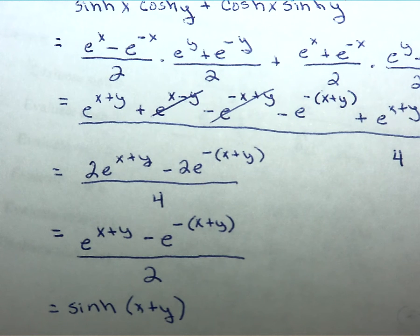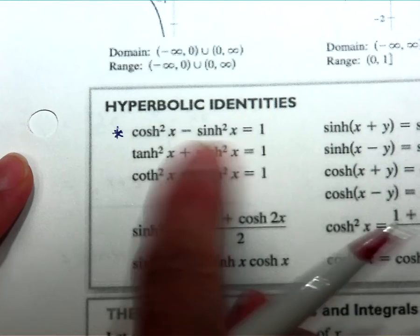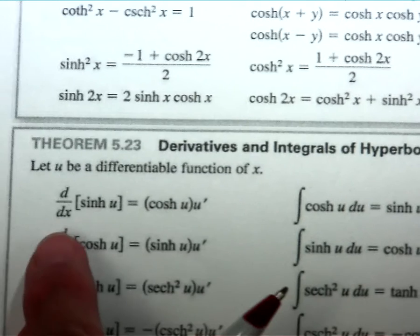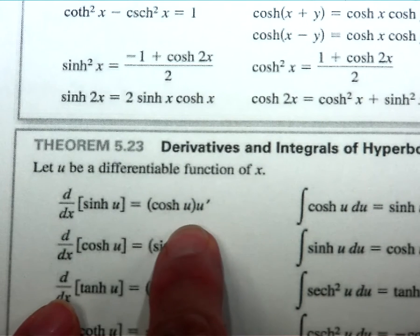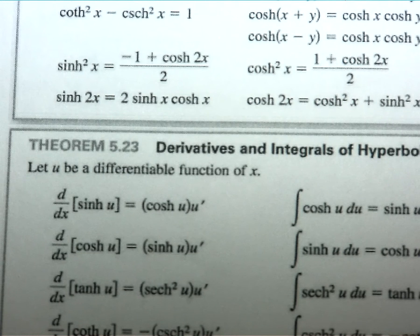All right. Wouldn't it be fun to differentiate? No. And integrate hyperbolic trig functions. What if I tell you that out of this whole next box, you only need to remember that the derivative of sinh is cosh. The derivative of cosh is sinh. Notice that both are positive. If you need any of the others, I'll give them to you.